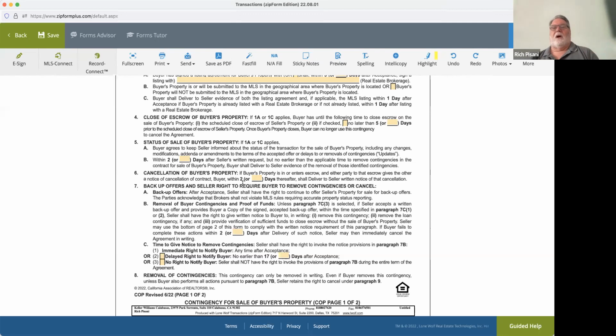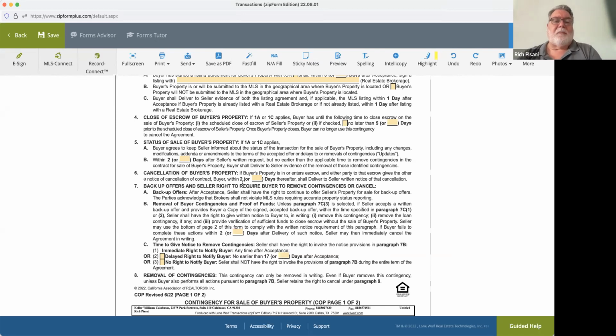Where are you in this process? They have the right to know. Within 2 days after seller's written request, but no earlier than the applicable time to remove contingencies in the contract of the sale of buyer's property, buyer shall deliver to seller evidence of the removal of those identified contingencies.